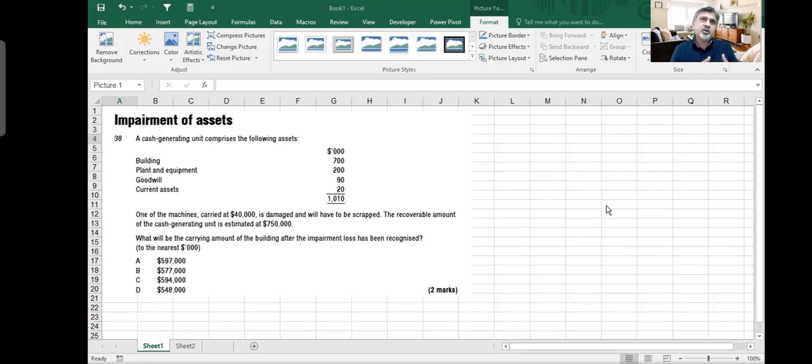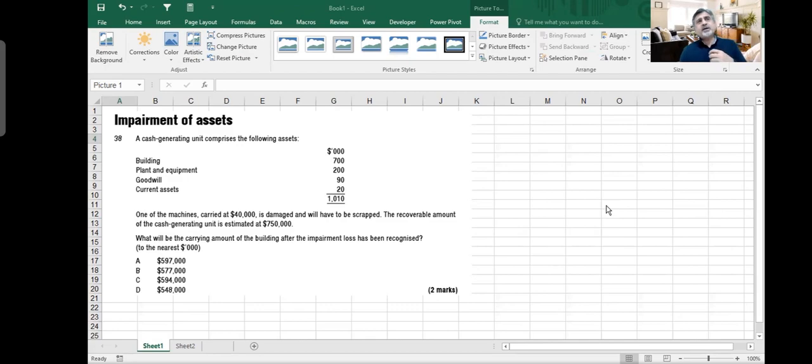Sometimes a cash generating unit is not one asset, but a combination of assets. For example, you have a production equipment and that production equipment also has a generator. It does not work without power. Now, the generator is not producing goods or making output, but it is providing power supply to the machinery. So they both need each other. They work together and then they give output. So in this case, the equipment and the generator together become a cash generating unit.